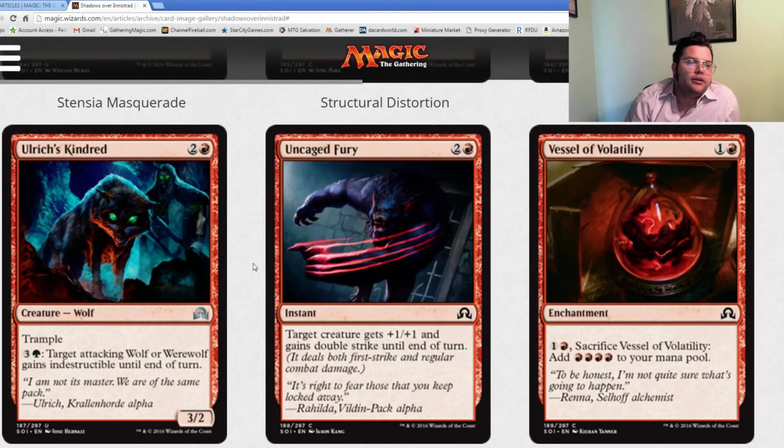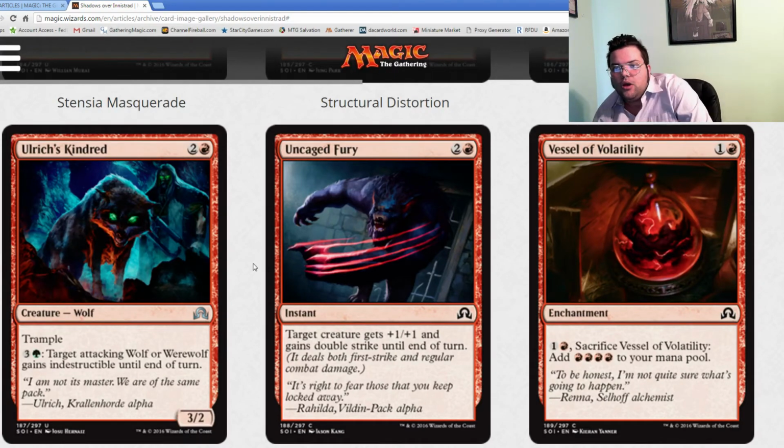Aldrich's Kindred is 2 and red for a 3/2 trample. Yeah, that card's okay without being great. Looks like a C-. 3 and a green, target attacking wolf or werewolf gains indestructible until end of turn. Well, now it's interesting, because you can just attack, and with a threat of activation, your opponent can either call your bluff and trade a card, which you're fine with, or you can just pay 4 to get a free card, which is also really good.